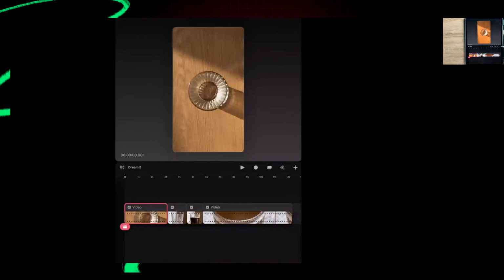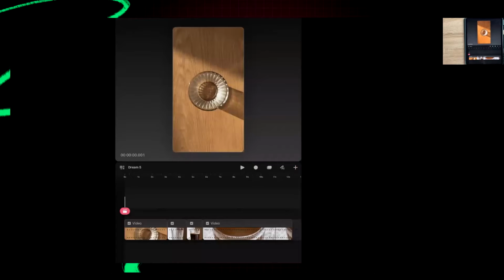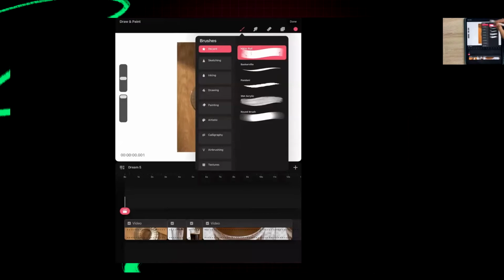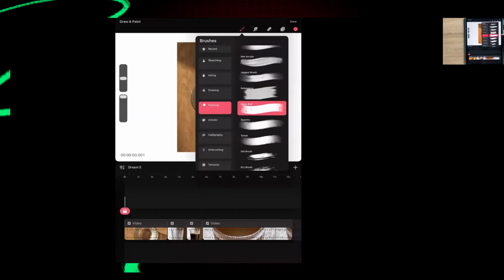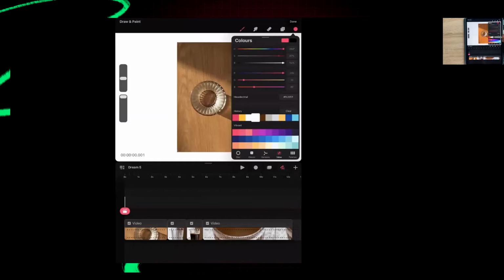So to do that, on the right-hand side, we're going to be pressing the plus icon, and then we're going to be adding a track. As you saw, you got a little pop-up here. So this is your new track. And now, because we want to draw on this track, I'm just going to select the draw and paint tool. And feel free to use any brush, any color. For this, I'm just going to use one of the presets just so everyone can get involved. I like this one in the painting section. And then in the color, I'm going to be selecting white. You can either select one of your swatches, or you can just slide the sliders to get white.